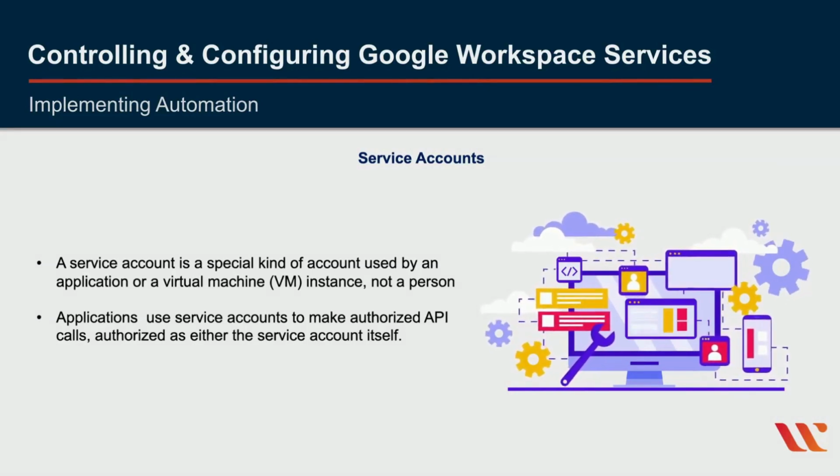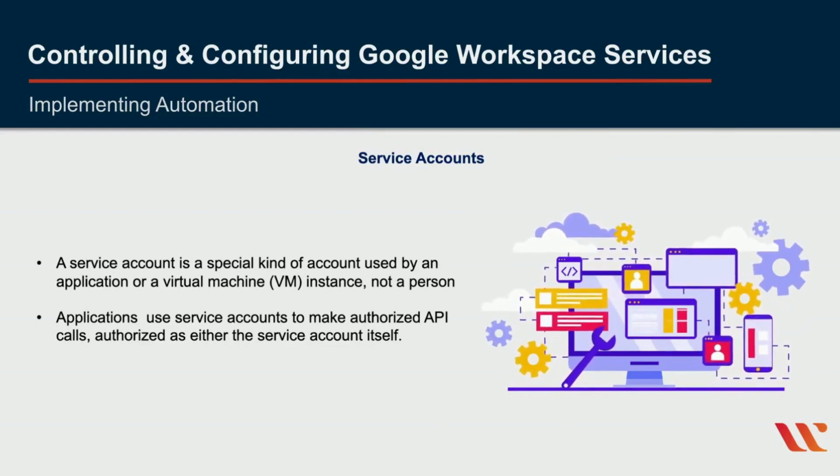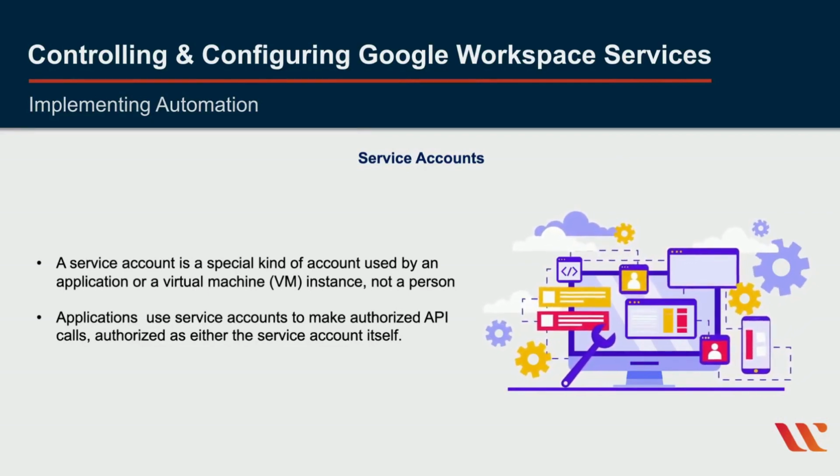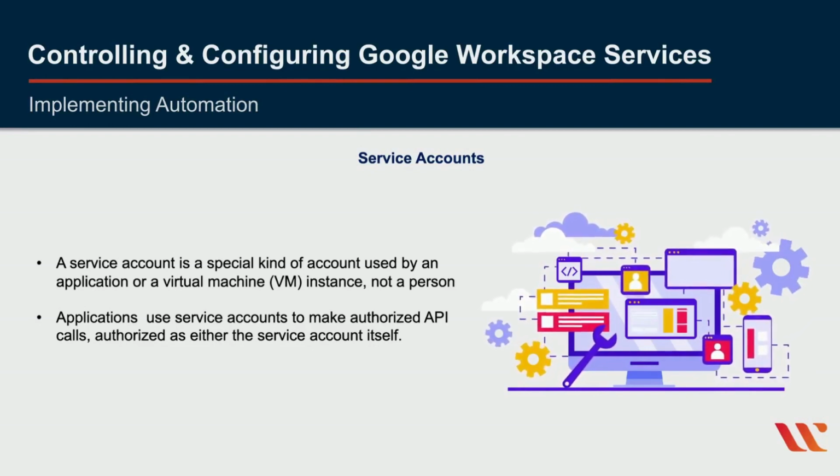For example, a Compute Engine virtual machine can run as a service account, and that account can be given permissions to access the resources it needs. This way, the service account is the identity of the service, and the service account permissions control which resources the service can access. A service account is identified by its email address, which is unique to the account.